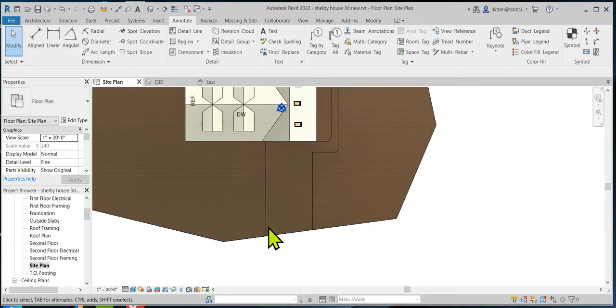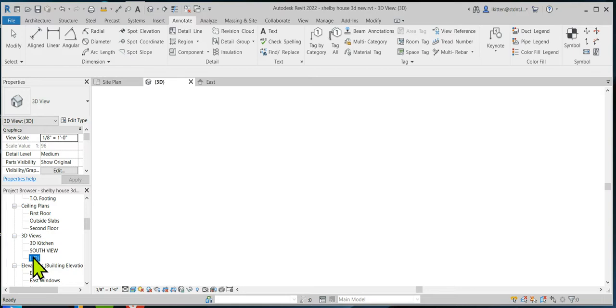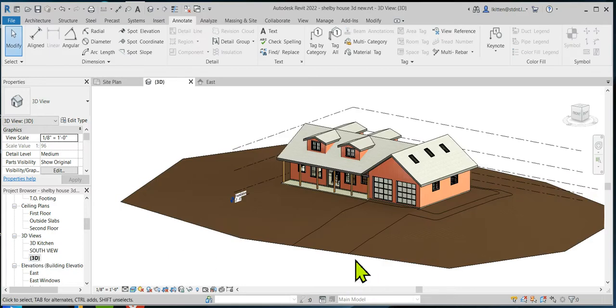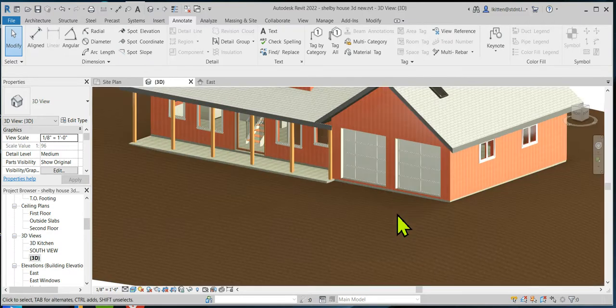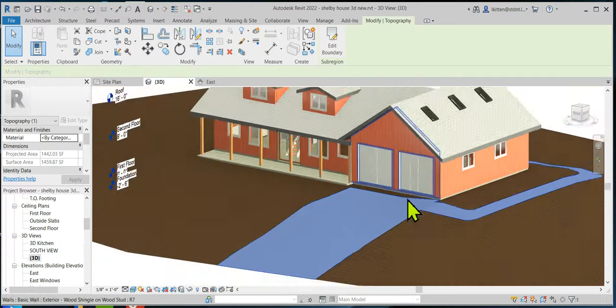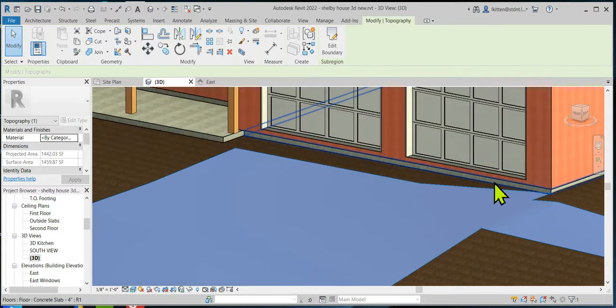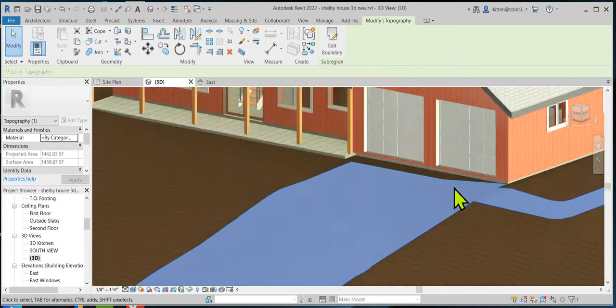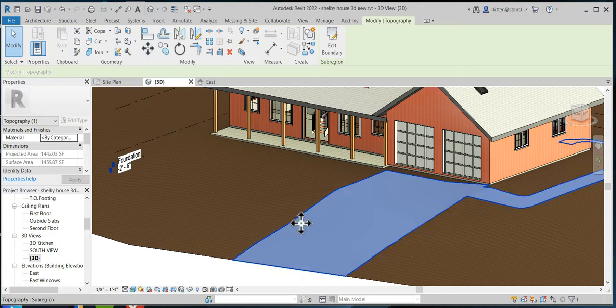So now we're going to change these materials around. Okay, so go to the 3D view so you can see this thing a little bit better. Okay, 3D view, just the default one. Okay, and you can see it showing up now, and of course it's a goofy color. So let's fix the sidewalk first because it actually works pretty easily. It looks like it formed a little low or something there. Well, my garage might not be the right height. I don't know. I might have to play with those lines a little bit, get the height working better. But it's pretty close. All right, so I picked on the sidewalk and the concrete, okay? So now that's the only thing I picked.